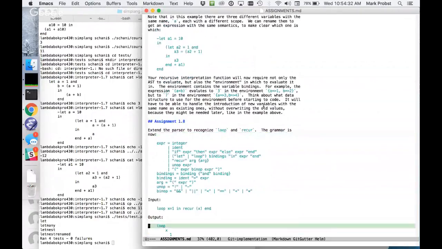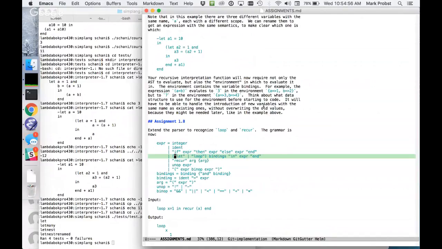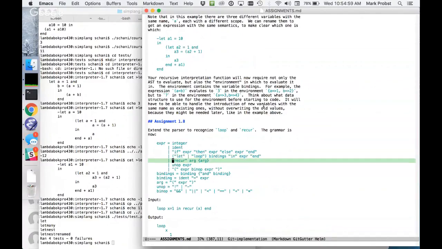No. Okay. So next thing, loops. In the next assignment, we're gonna parse loops and recur. The nice thing about loop is that its syntax is exactly the same as let, except that it says loop instead of let, so that's easy. Recur uses a syntax that is very similar to function calls, which we don't have yet either, but we're going to implement it here, so then later on it's not going to be a problem.